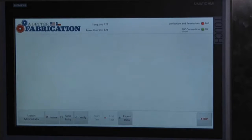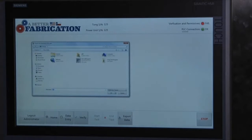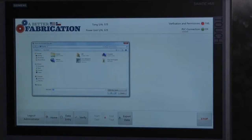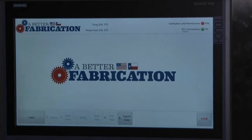System just shut down. If you've got a location in Oklahoma and your home office is in Houston, your man in Houston can watch everything from his computer. Export data. From here, you would choose where you want to send this information. You could store it in the computer, or you can transfer it to your flash drive for your USB and take it into the office and have a printable version, or however you want to do it. And at that point, you're done. Log out.